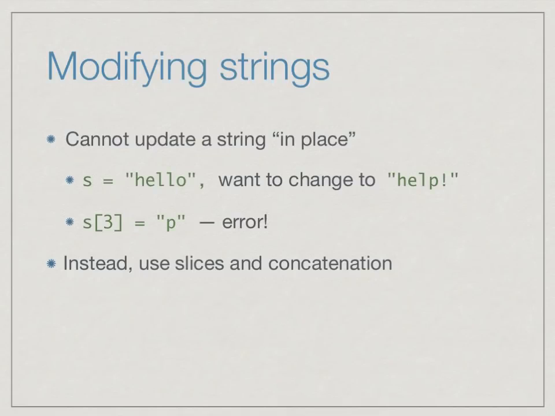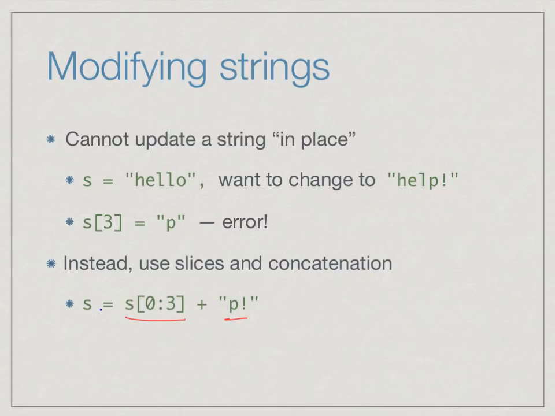So instead of trying to take a string and change a part of it as it stands, what you need to do is actually construct a new string effectively using the notion of slices and concatenation. So here we said we want to take the first part of the string as it is. So these are the first 3 characters. And then we want to change this to P exclamation mark. So what we can say is update S by taking 0, 1, 2, which is the slice 0 to 3, and concatenating it with a new string P exclamation mark. So this is how you modify strings in Python.